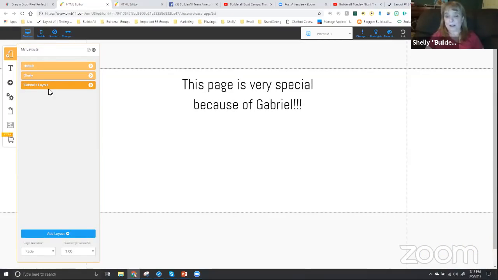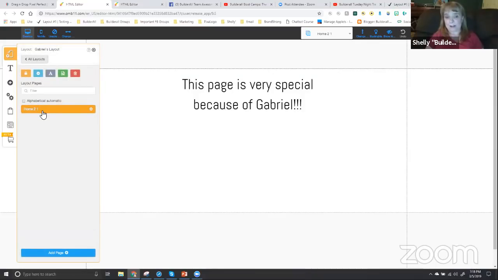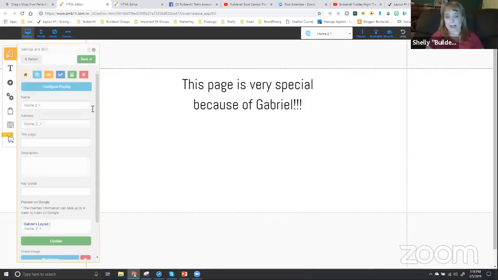So now all the pages that I've created are there. It also brings in the headers and the footers that I created, and it's ready to go. If I want to keep them in that layout, I can. If I want to move the pages to a different layout, I can do that as well. All I do is click into the pages and then go into the page settings, and there's a neat button called transfer, and you can choose where you want to transfer that page once you get it into the website. So you can transfer the entire layout into the website and then start transferring the pages around.